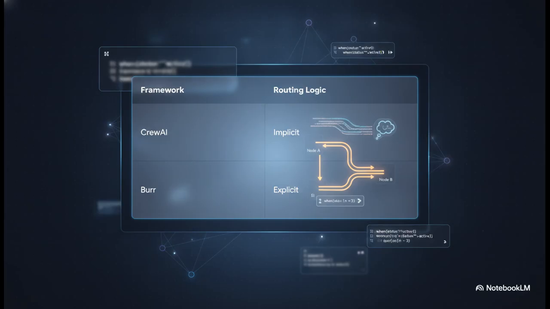The LLM is internally deciding when a task is done based on the prompt. But in Burr, transition logic is explicit Python code. You define the edges between your nodes using functions like when(status="active"), or maybe by evaluating a string expression like expr("revisions and n > 3"). Because you have to use explicit Python expressions for your graph edges, Burr completely eliminates hidden control flows. You know the exact mathematical condition required for your application to move from node A to node B.